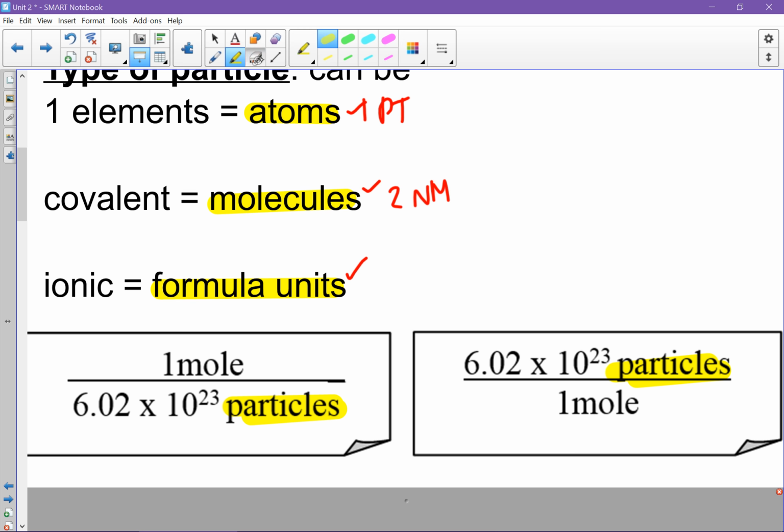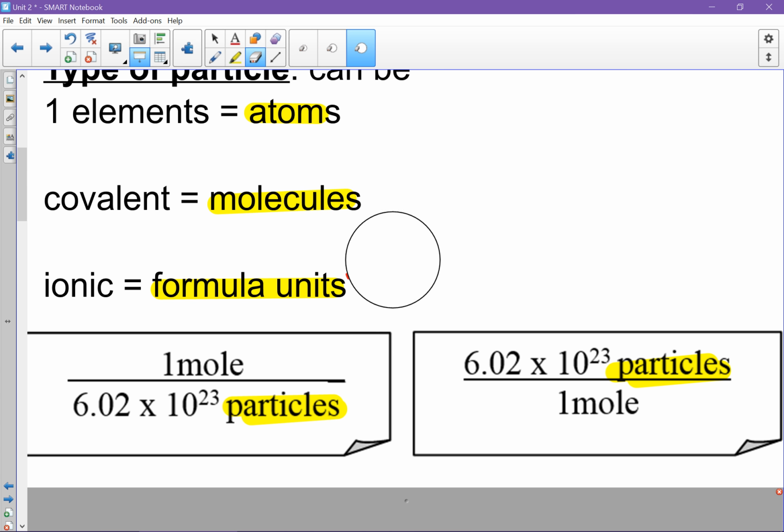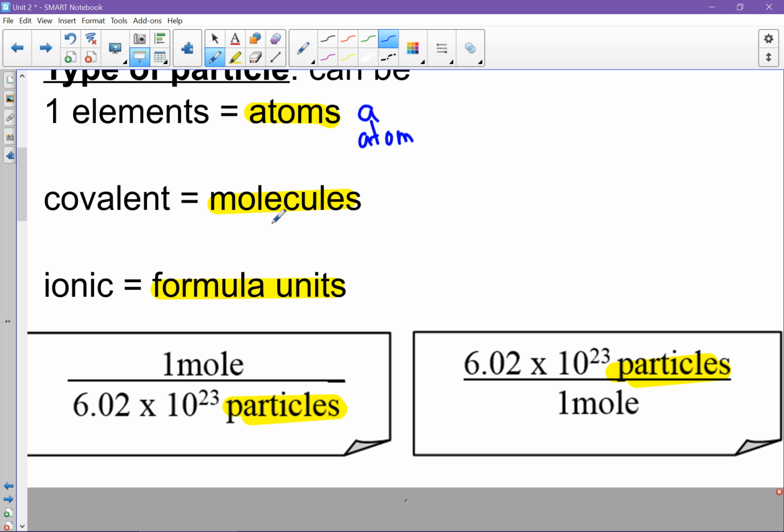Here's the thing, these are a little bit long to write, and I know that our fences already get kind of complicated. So let's talk about abbreviations. If you want to abbreviate atoms, you could just put an A, or you could just write atoms, because that's not too bad. You need to be really careful with molecules. Do not shorten molecule and just write mole. Those are two different things.